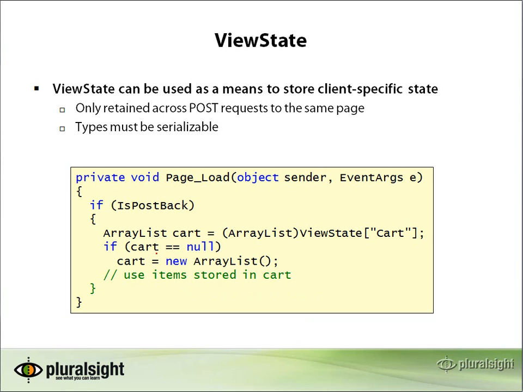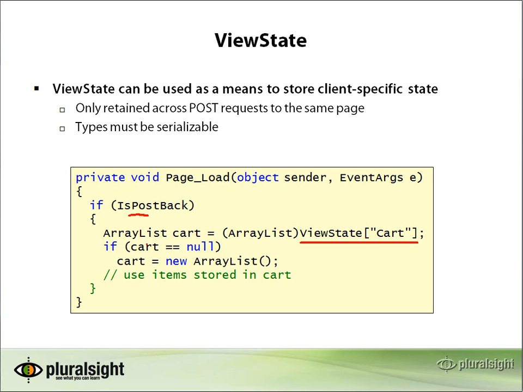So I have an example here just to give you an idea of something you might consider doing. In this case, I assume that in a previous post we have populated an array list in this view state collection, and we've named it cart. So what I'm doing is when the page is being loaded, if we're in the middle of a postback, then I go look into the view state and pull out that cart. And this is showing you how much you can actually put into view state. It's not just strings or simple primitive values. You can actually put entire data structures as long as they are serializable so that they can write themselves into a byte stream and have that byte stream encoded using base64 encoding to place it into the view state repository.